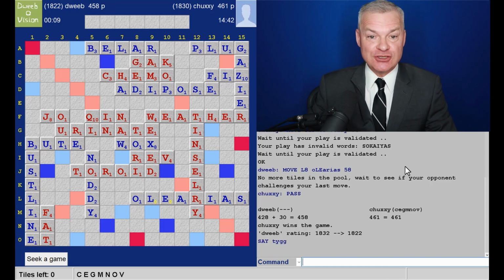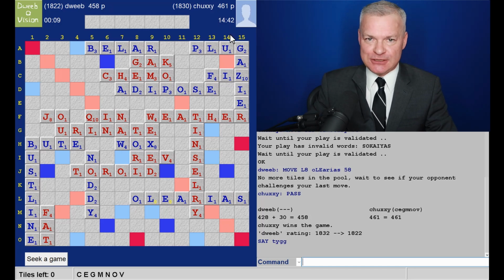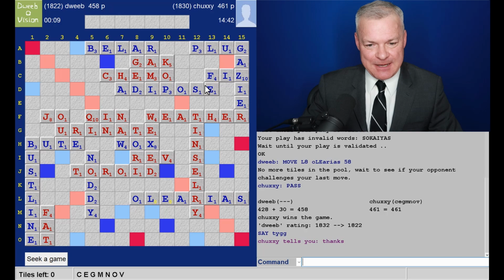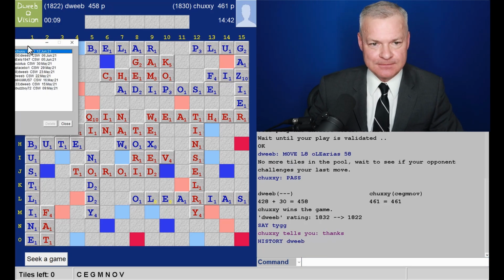And the final score, 458 to me, 461 to my opponent, a winning margin of 3 points, so well done to my opponent. Let's see what I missed. There had to be a better play at the end there. Just had to be.